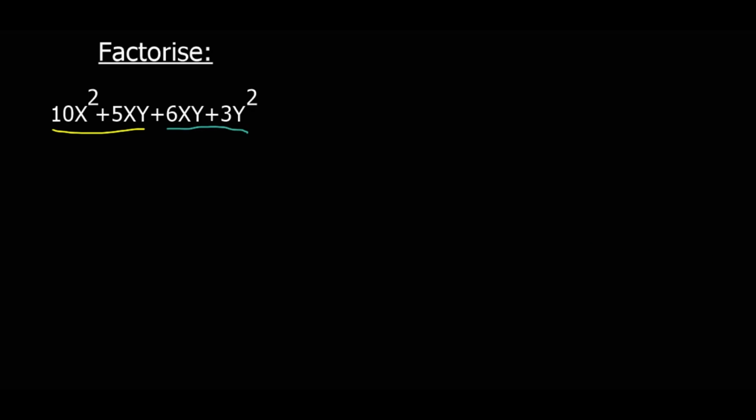A re lebelle this example. Re na le 10x squared plus 5xy. So from here re tlo nyaka the highest common factor. Re nyaka the highest common factor ya 10x squared plus 5xy. The highest common factor yo ba 5x. This is 5x because re nyaka the highest common factor ya 10 and 5. The highest common factor yo ba 5. And then x squared and then xy. Re na le x and x ka mo term ya mathomo le ka mo term ya bobedi. So this means a common factor yo ba x. A re ne y, so this means re ka se ngwale y.